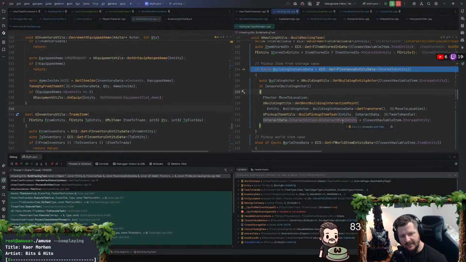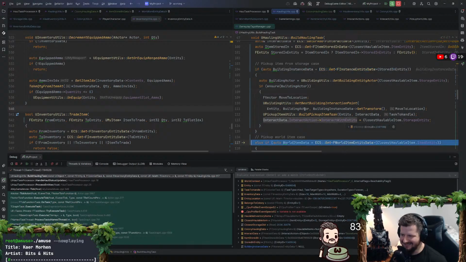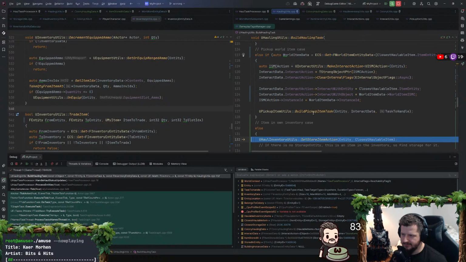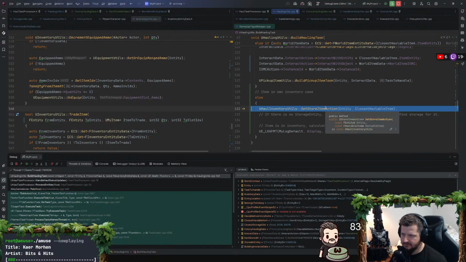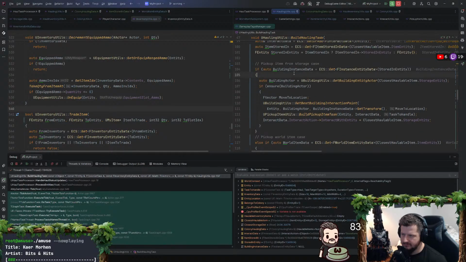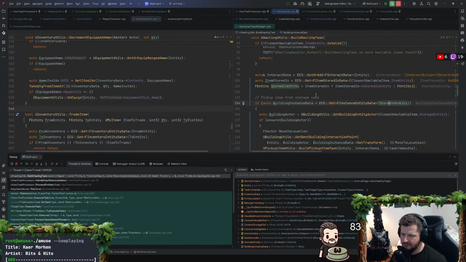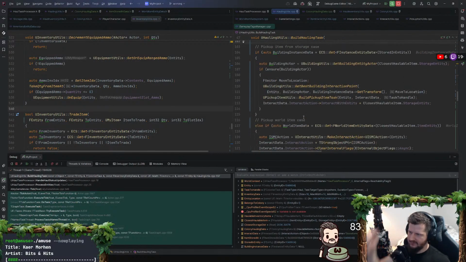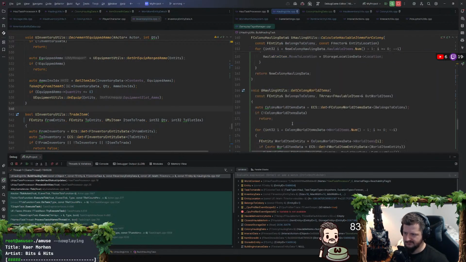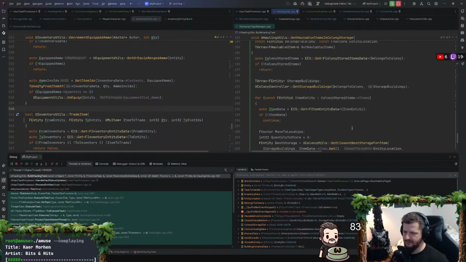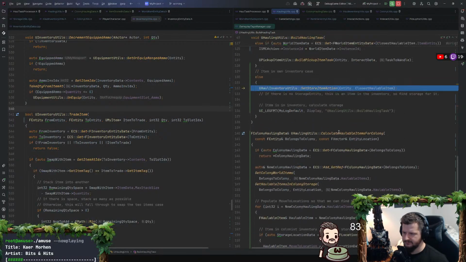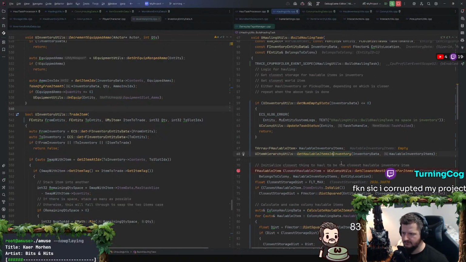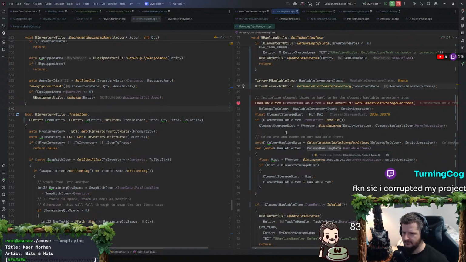Is he just picking it up and putting it back in there? He might be. No, we skipped that one. Pick up world item case. Okay, but what item is that coming from? I think we just didn't nuke the colony haulable items.